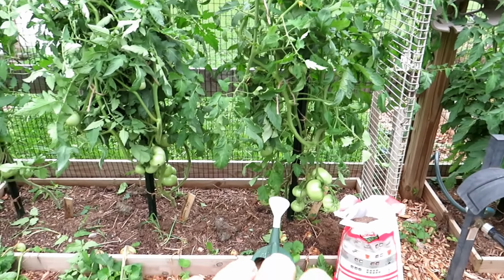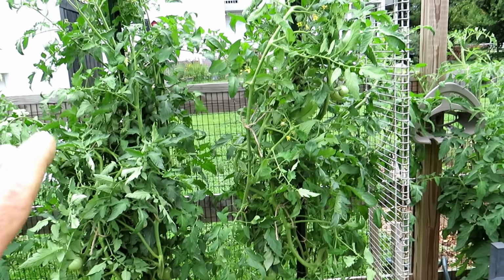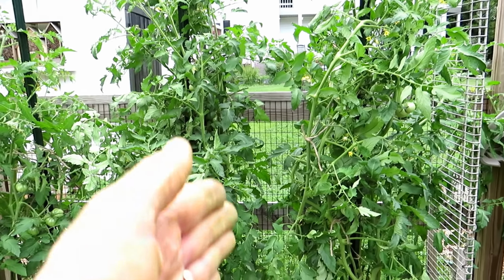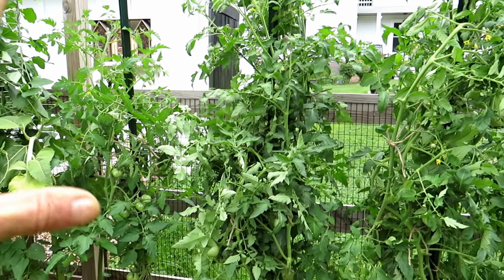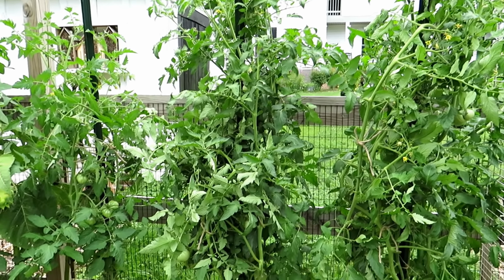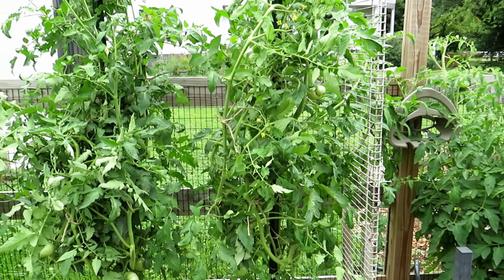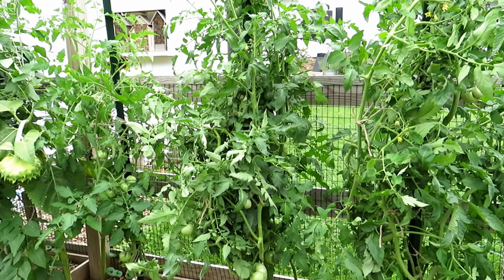Again, I took the leaves from the bottom. That's everything that I pulled off of there. Took a couple vines that were going in places, opened up the space in the middle. Again, as these straighten up over the next 5 days, I will remove more leaves out of the middle. But this is good enough for me to keep my sanity and to help out the tomato plants. You don't have to go nuts with perfect pruning.